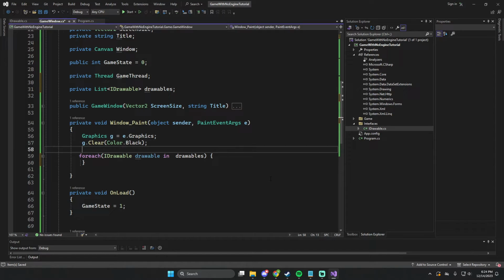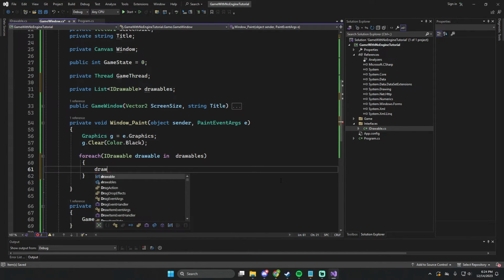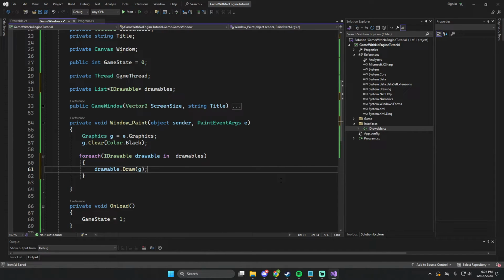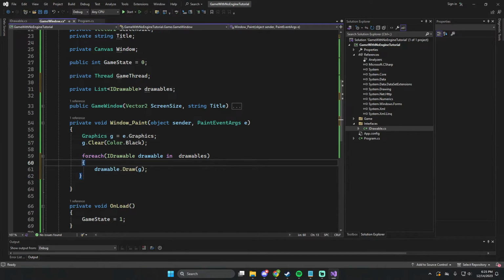Gosh dang it, I've done it again. Get down there. There you go. We could say drawable.draw, and then we pass in G, our e.graphics, which, like I said, is our window. And now what we can do, this is annoying. I swear it's doing it on purpose. Is that right? Yeah, it did that on purpose. Alright, there we go. Oh no, the whole thing's like offset. Weirdo. There we go. Man, that was weird. Okay. Anyway, the foreach got pushed forward.